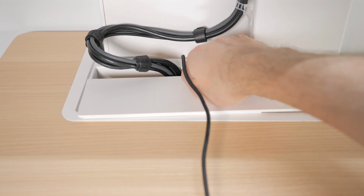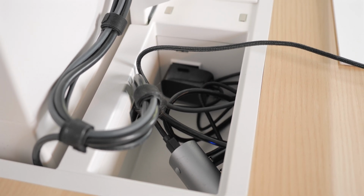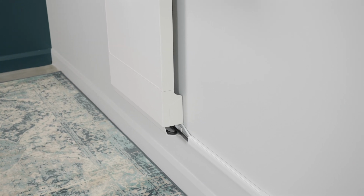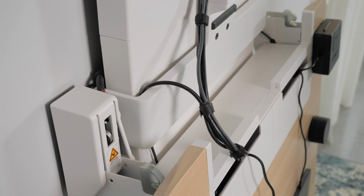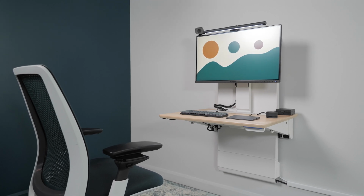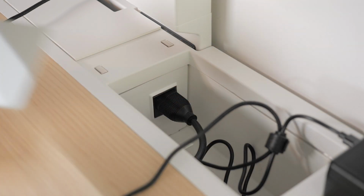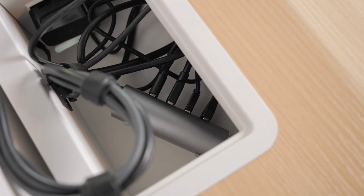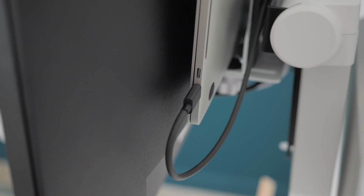Like I said earlier, this is the variant with power access. This is a very elegant solution for having power in a neat package, and I like how the power cord comes out at the bottom, so it's not as noticeable. Speaking of cables, I did have to work on my cable management game here. So the monitor and the lamp needed power, but then the laptop is powered by the monitor, and so are all the other peripherals. So I connected them in the cable tray where the plugs are, and then all the peripherals connect to a USB hub that's also in the cable tray, and then that hub goes to the monitor to its USB ports. It's then connected to the laptop in use.